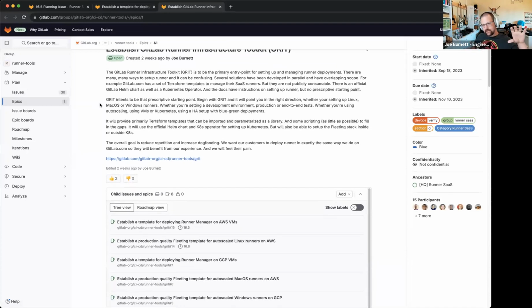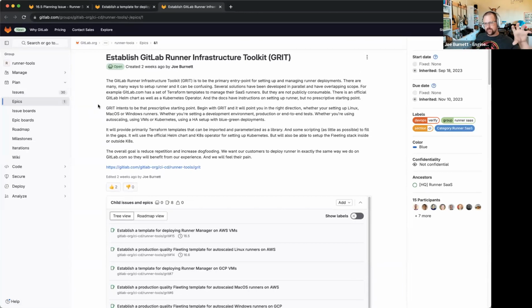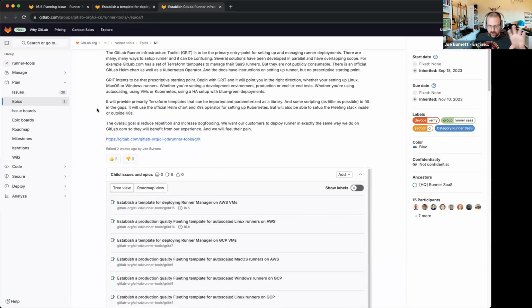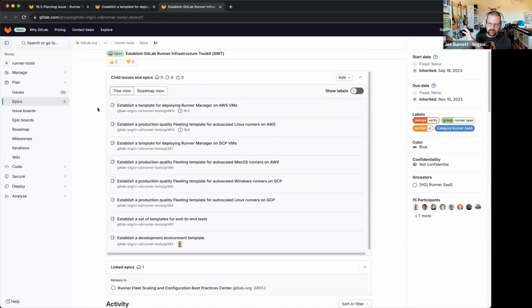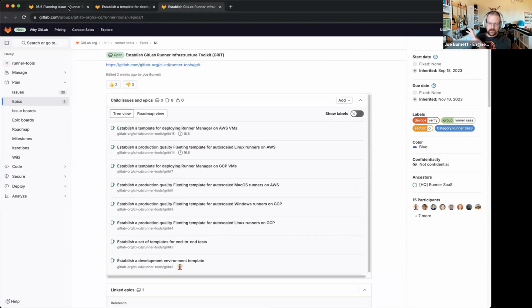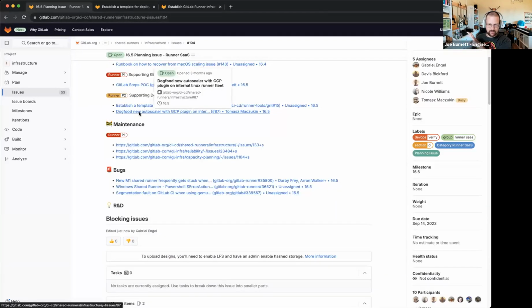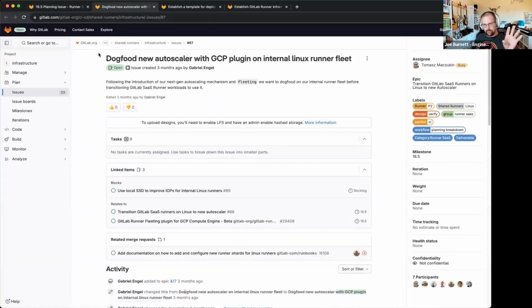The other half of that is we're going to start dogfooding that same system on Linux as well. We already do this with Mac. Mac runs on this new autoscaler, Docker autoscaler and instance. They are the same system. But we're going to move our much larger Linux fleet to this.